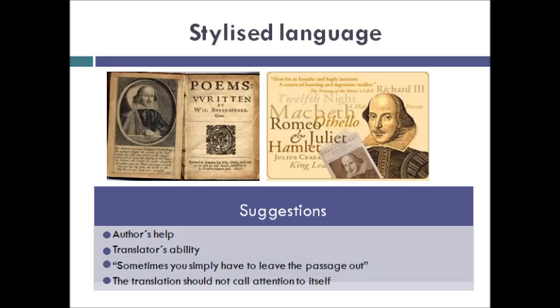The next problem is the stylized language. Translating a text can present a problem if the text was written in a particular style a long time ago. However, contemporary authors also write with styles that can be problematic. Here, the problem is if the translator decides to update the text to refresh it and make it accessible, thereby losing distinctive use of vocabulary and other characteristics of the original text. As the author says, no one would expect to read Shakespeare in modern English, because it would lose its beauty.